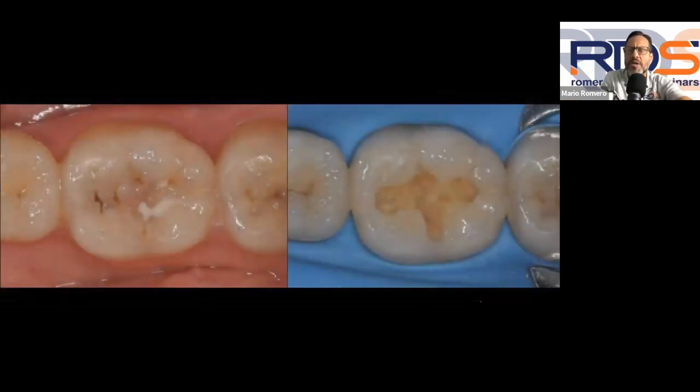And just to share with you a couple of ideas here, you can see this is one of my young patients. This is an IC-4. You can see that, maybe 3 and 4, because you can see a little bit of the widening of one of the pit and fissure systems with a very dark color, but you also see that shadow underneath that quote-unquote intact enamel. So this is more a combination of an IC-3 and 4.